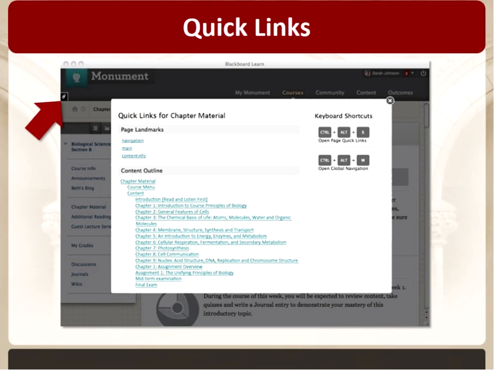of a physical disability, Quick Links is going to be a small icon in the upper left side of the course throughout Blackboard that you can activate to get a list of all of the landmarks and links on the page, as well as to the right a summary of the keyboard shortcuts that can be used to access additional tools on that page.